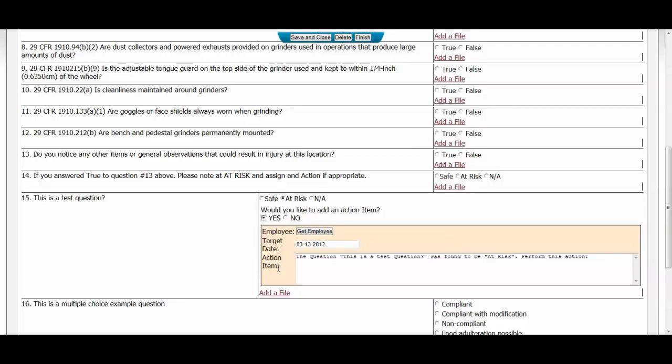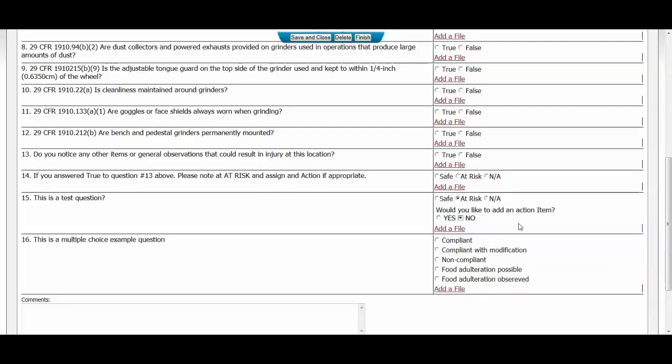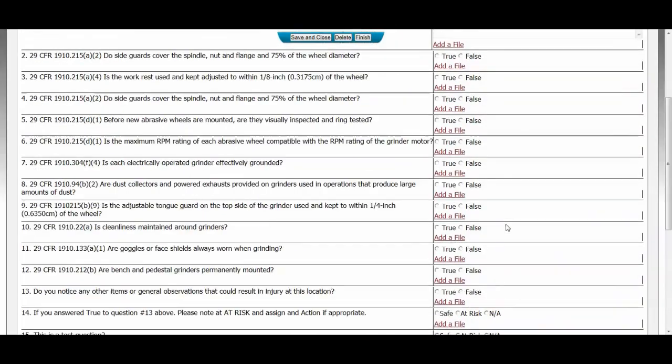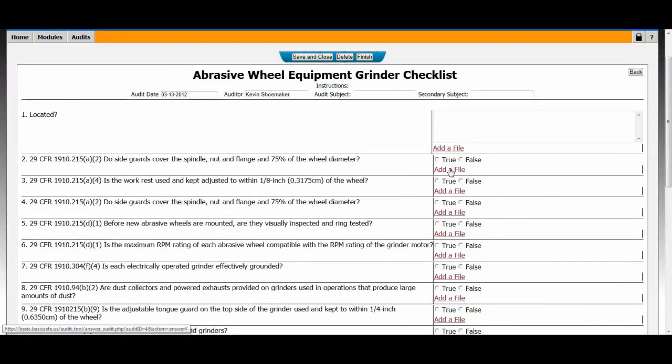When you take an audit, every one of the questions allows you to load up a file to support your answer to that particular question. If you said that there was a problem with housekeeping, you could go in and have a photograph that shows what the problem was with housekeeping, and then if you generated an action with that in the action tool, you could have a photo that shows a follow-up of where they cleaned it up. So it's a really great tool for auditing.